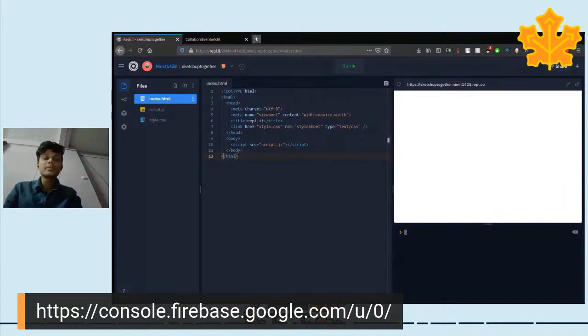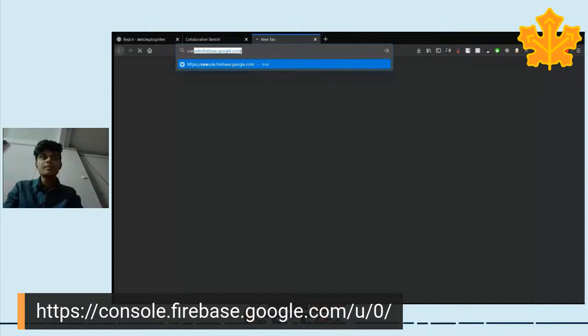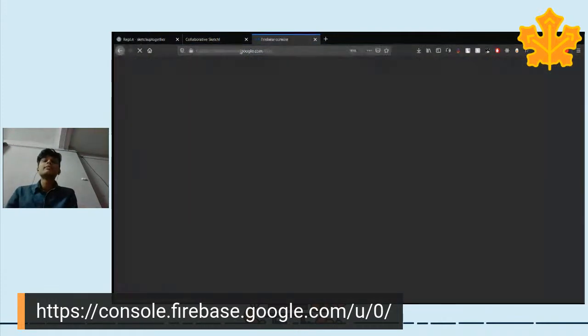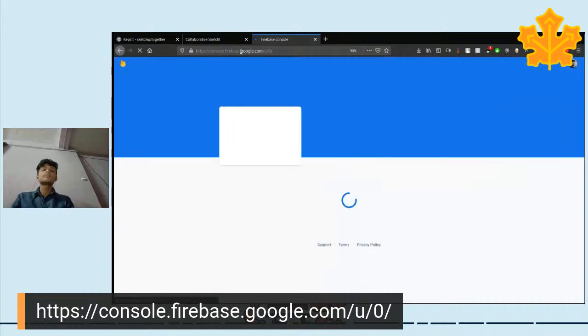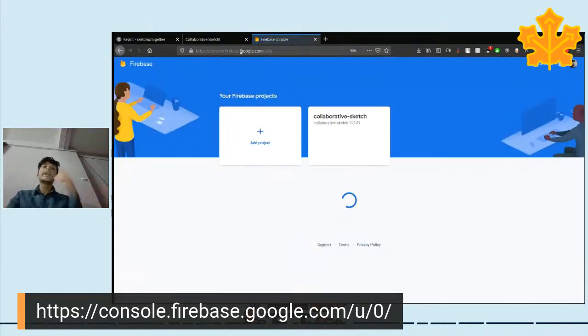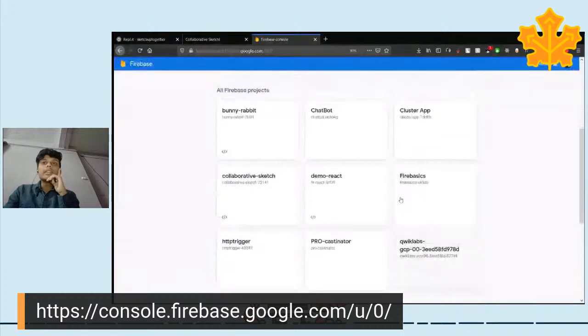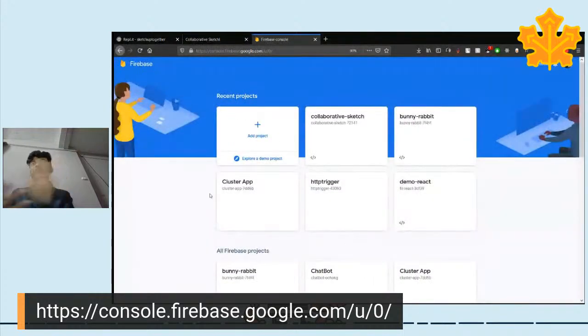So let's move forward to Firebase. We'll create a new app here. This is my dashboard. There are a lot of projects here, but if you are doing this for the first time, you won't see more projects.